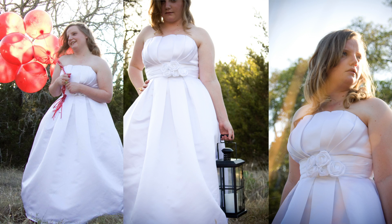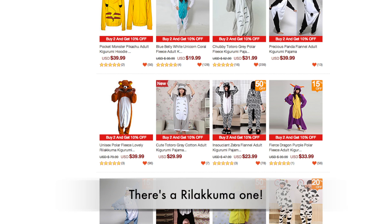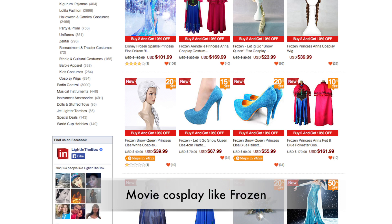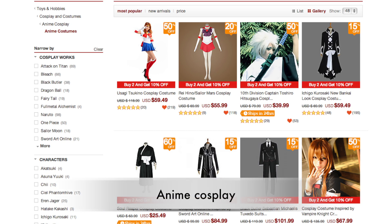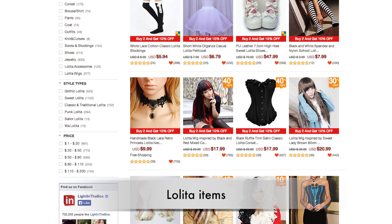So I already knew that I loved the website, so I went on there and I found this most amazing dinosaur. I think it is called a Kigurumi. I don't know how to say it, but it's a really cool onesie outfit. They have a lot of really great cosplay costumes and a ton of Kigurumis. I'm sorry I'm saying that completely wrong, but I'm super excited so let us open.